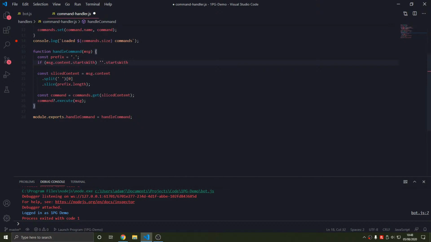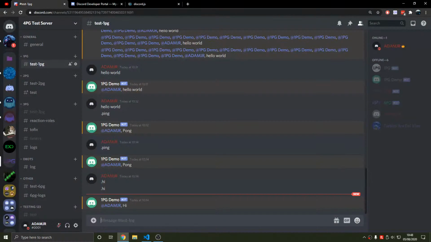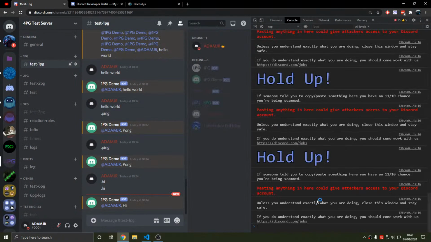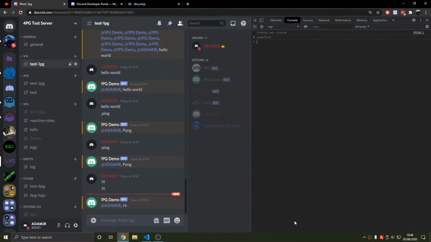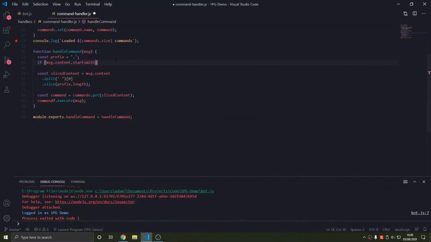So let's type that in here. So we don't want to clear this. So I'll show what it does. Dot ping dot starts with dot, true. Now if we get rid of dot, it's false. If it starts with, it should be self-explanatory.